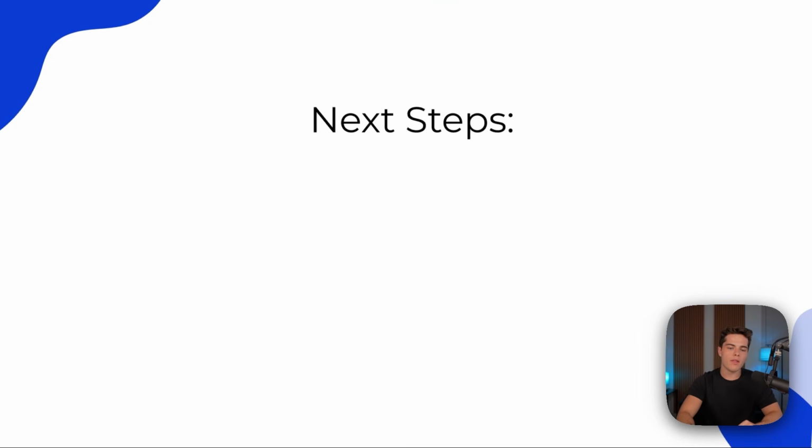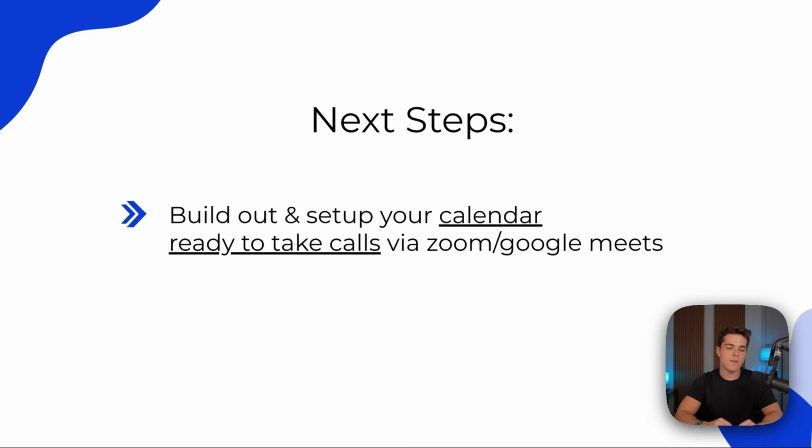So that being said, next steps is just to make sure you build out and set up your calendar, ready to take calls via Zoom or Google Meets. I like Zoom better, just my personal preference, completely up to you though. And then Google Meets if you want that as well. Just connect your email, make sure you're good to go, and after that, you guys can head into video 5, and I'll see you guys in there.